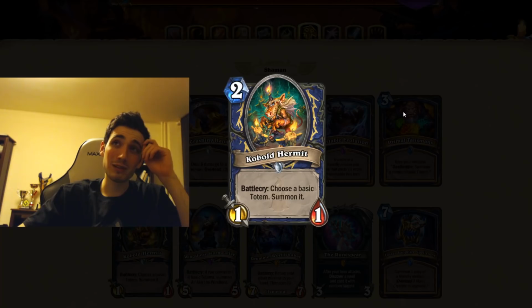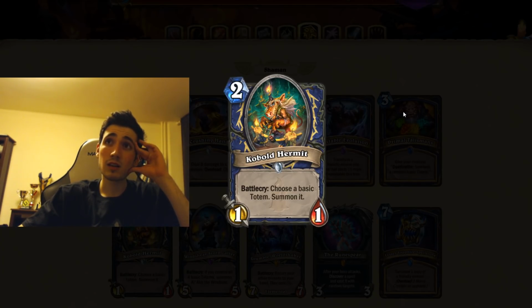Kobold Hermit, talking about battle cries. 2 mana 1/1. Battle cry, choose a random basic totem, summon it. It's better than hero powering, but you lose a card. It's not good in any Shaman archetype. Unless Totem Shaman becomes a thing, and I doubt it. So yeah, it won't see play. Obviously it'll see play in Totem Shaman, but I doubt that will become a thing.